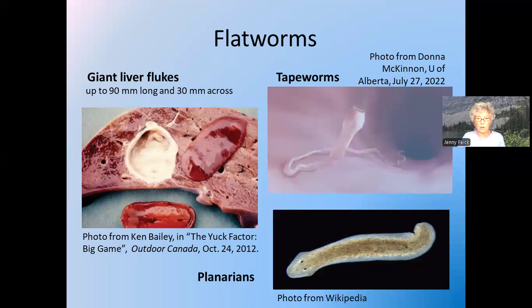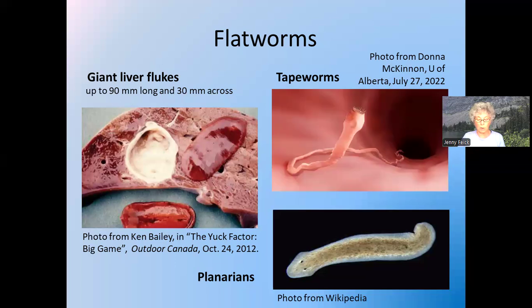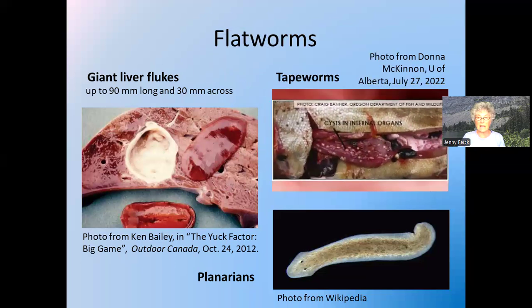Although carnivores are the definitive host for tapeworms, the larval forms reside in the viscera and body cavities of the intermediate hosts, which include fish, rodents, and ungulates. The giant liver fluke prefers to live in the liver of deer, elk, or moose. This large fluke's life cycle is complex. The larvae eat their way through the liver of their host. Infections in moose can disrupt their liver function and sometimes kill them.